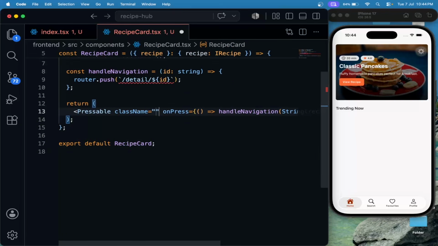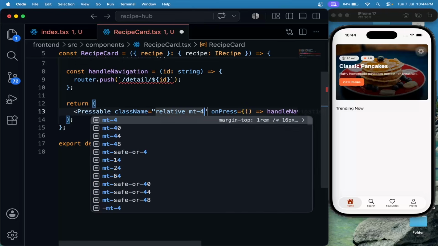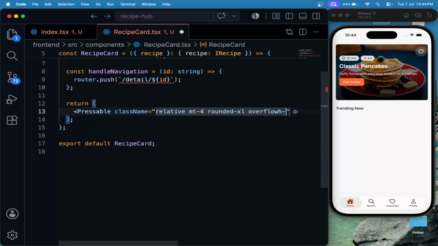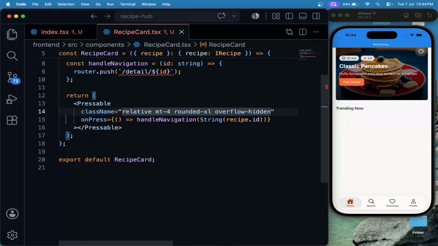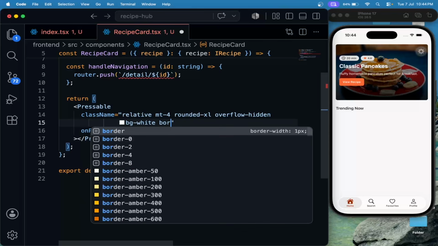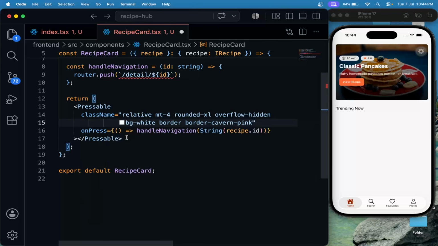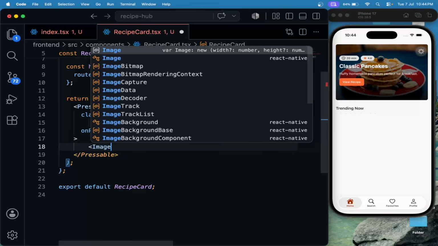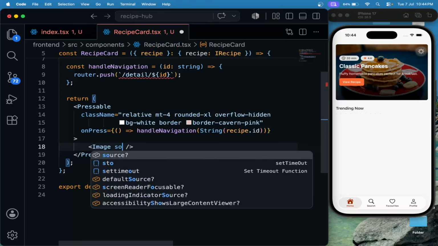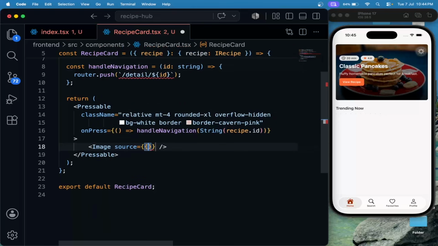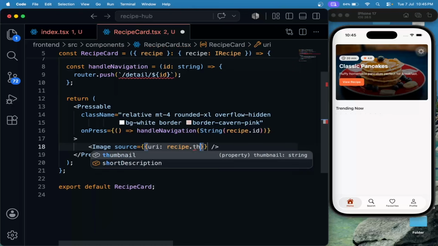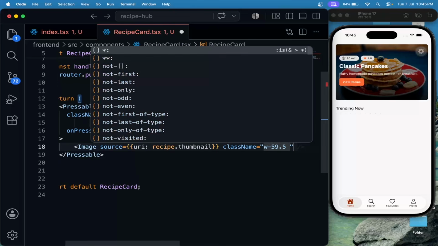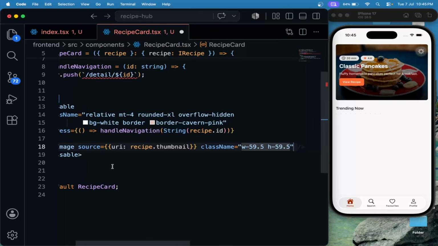First let's give some class names: relative, margin top, rounded, overflow hidden, background color white, and some border with this color. Then inside this pressable I will take one image from React Native. Let's give the source, so we'll use this URI, recipe.thumbnail, and for width and height I will give this much width and similarly this much height.